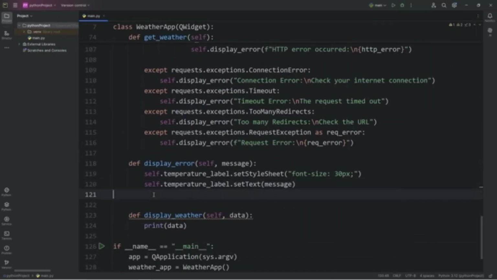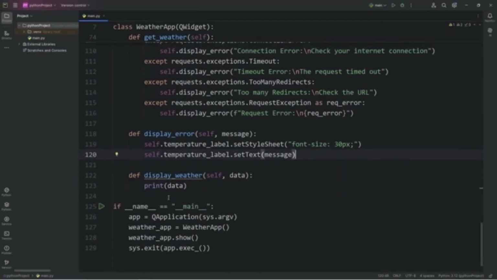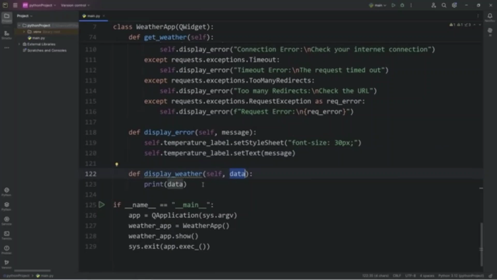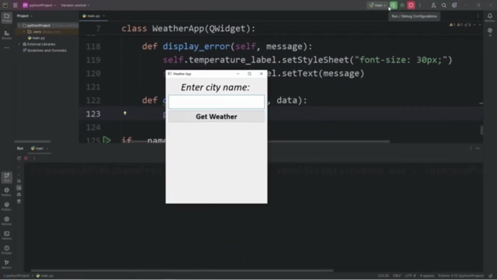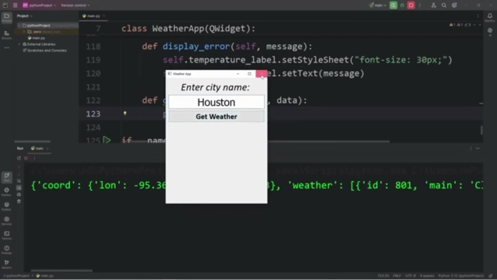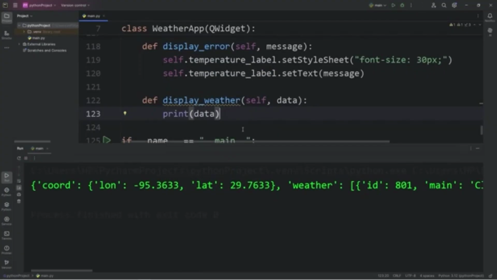Okay, now we're within the display weather method. We'll receive an object to represent our data. We have to get the temperature, but first I'm going to print our data. So let me zoom in a little bit. Let's look up Houston, Texas. I need the temperature.